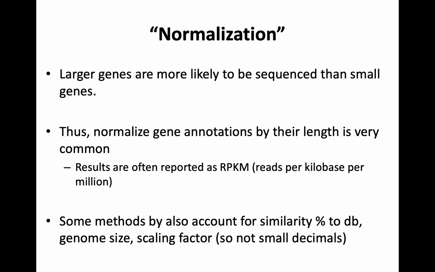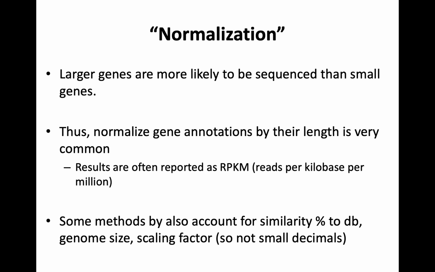On top of that, there are other methods out there that will do some other scaling. So you can imagine if you have a hit of a sequence to a database, there might be a difference between, well, this maps at 80% identity, or it maps at 100% identity. Should we scale that based on that identity? If a hit is a hit, does it really matter? Probably not, but some people will try to think about scaling your numbers based on that. Some will also take into account genome size and factor that in. And then sometimes there are just other scaling factors to make the numbers more usable. So instead of dealing with really, really small decimals, they'll multiply by a common factor across the board to essentially make them look like real counts.